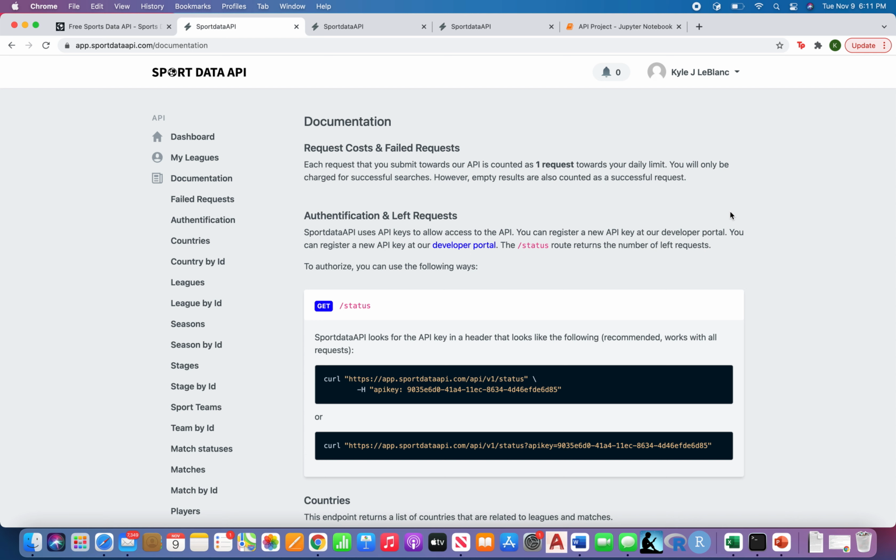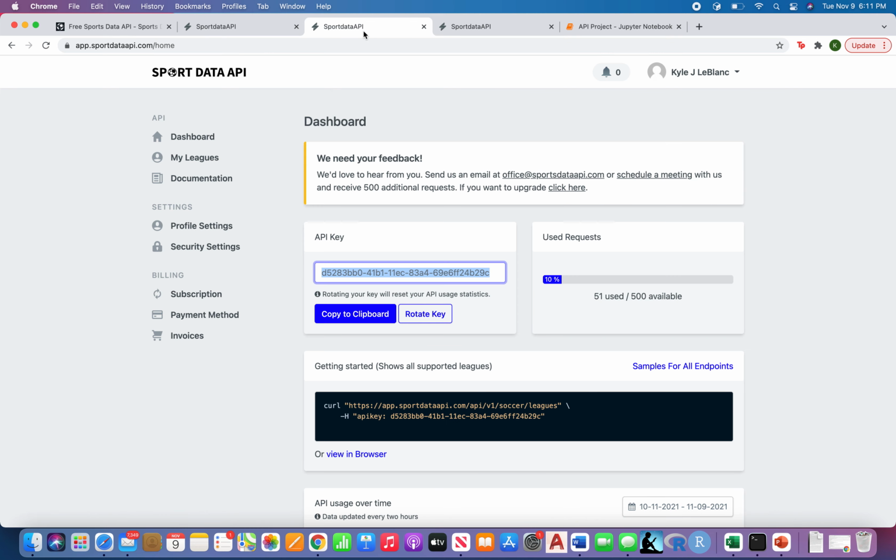They have other options if you're somebody that's seriously going to look at this data for a long time, month after month, year after year. But for the purposes of this project, I'm just going to look at the free data, which costs nothing to sign up for. It's free. And how you do that is you click the developer portal link. I already have that open, so I'll take you there. And since I'm already signed in, I already have my API key.